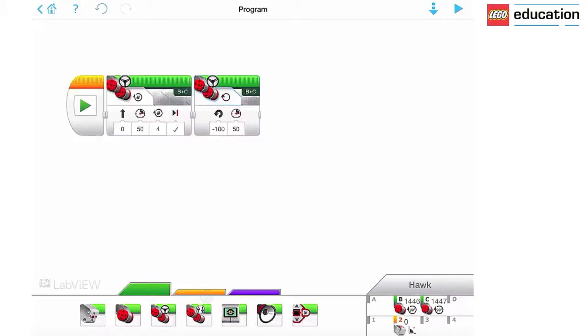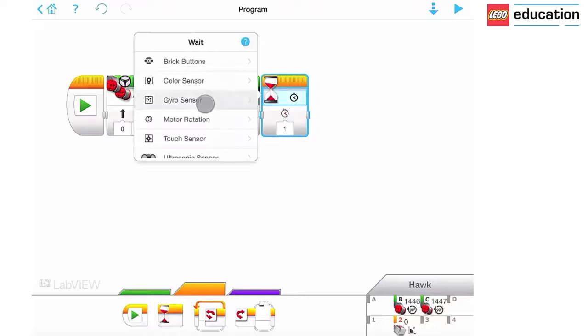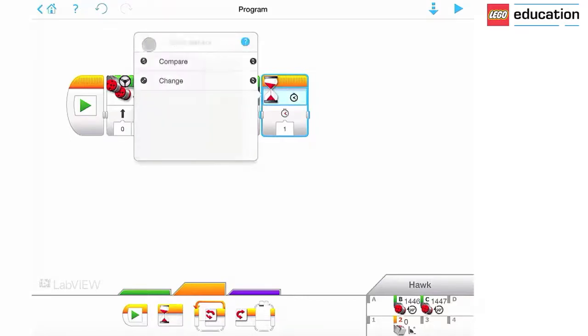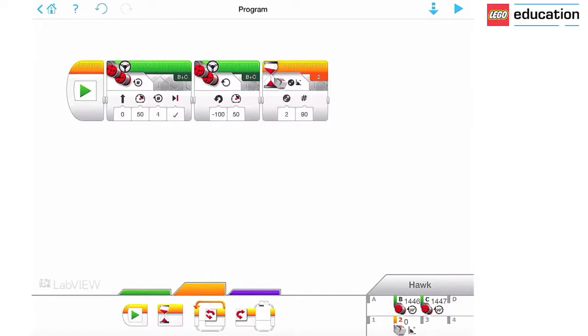So now I need to put in a wait for gyro to turn 90 degrees. So I change it to the gyro, and we're looking for a change of 90 degrees. Now what happens once we've turned 90 degrees? Well, I want the motors to stop.